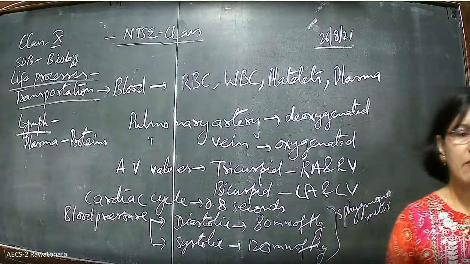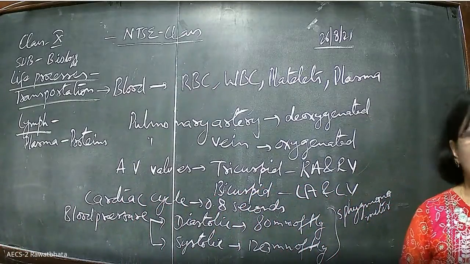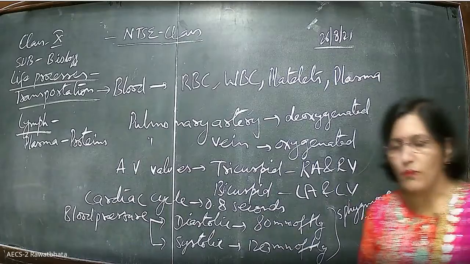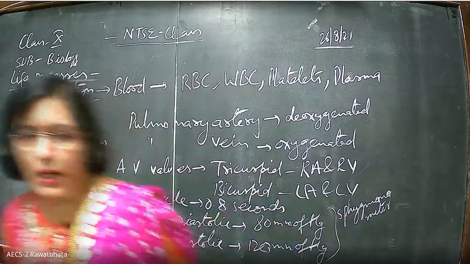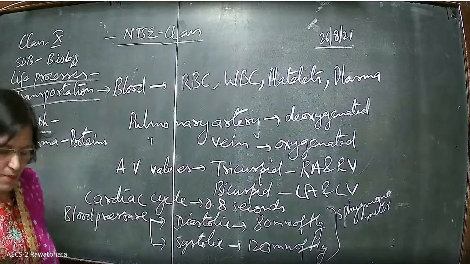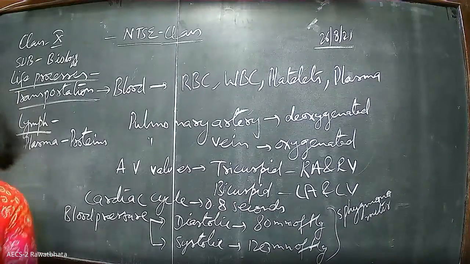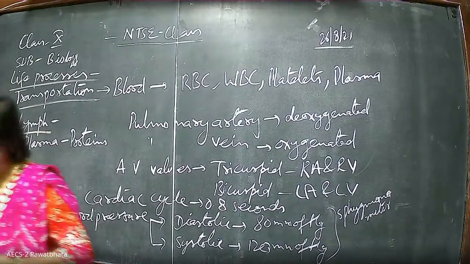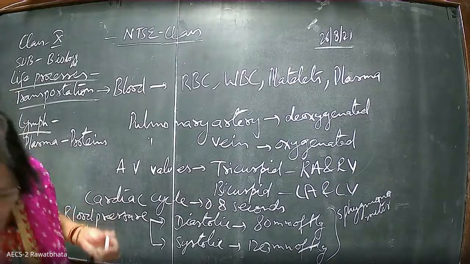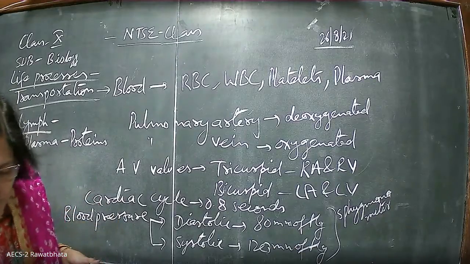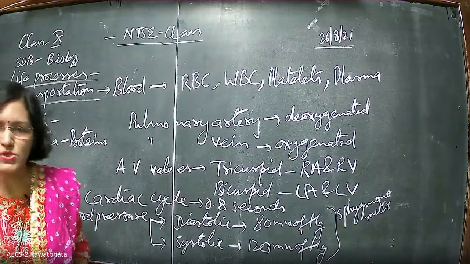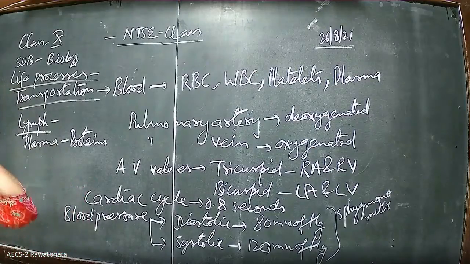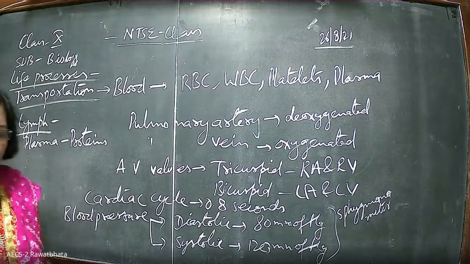And lymphatic vessels are open-ended vessels. They carry most of the bigger molecules from one part of the body to the other. That function, which cannot be performed with the help of blood vessels, is performed by lymphatic vessels. And of course, some of the immune system also works on this. It plays an important role in immunity also.